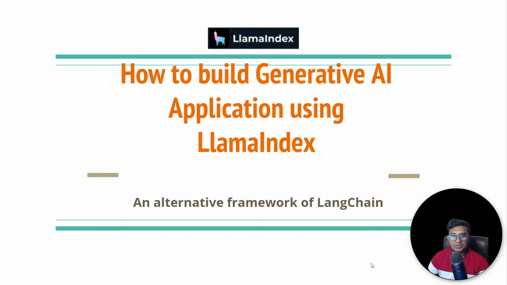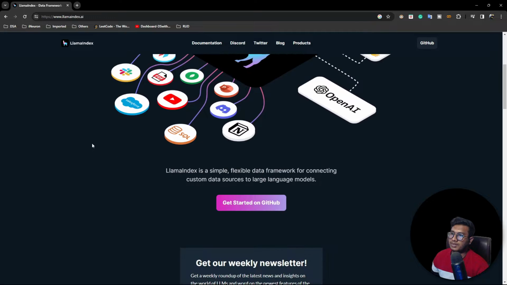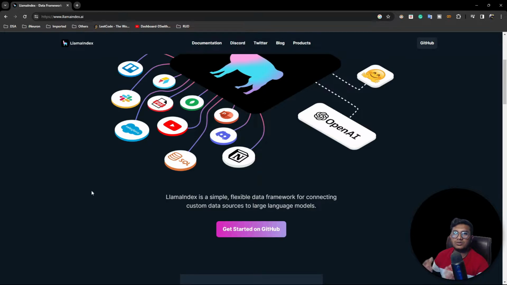First of all, I will take you through the LlamaIndex documentation, then I will start with our project implementation. So guys, this is the LlamaIndex documentation, and LlamaIndex is nothing but a simple, flexible data framework for connecting custom data sources to large language models. Basically, it helps you build generative AI applications with your custom data, and it also gives you the ability to connect with the large language models we have seen, right?